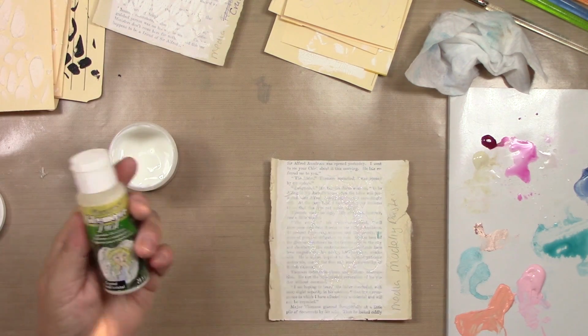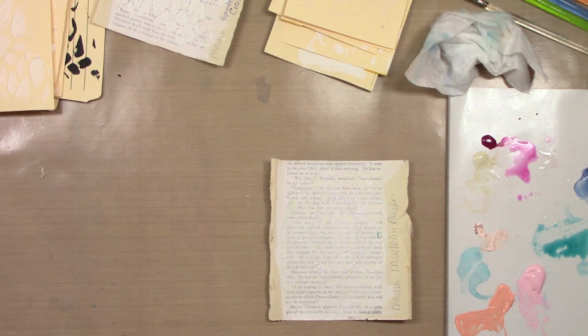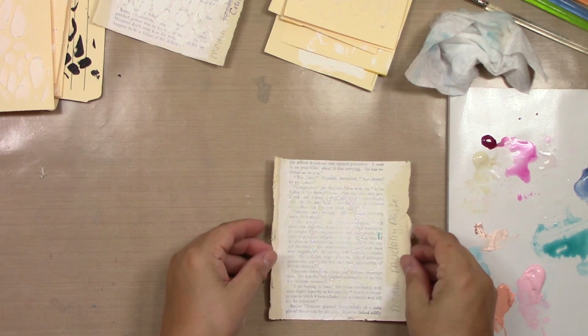And anytime you're using particles that become airborne, make sure you don't have any animals in the room. And don't inhale it. All the DecoArt stuff that I know of is all labeled AP and non-toxic, but still.